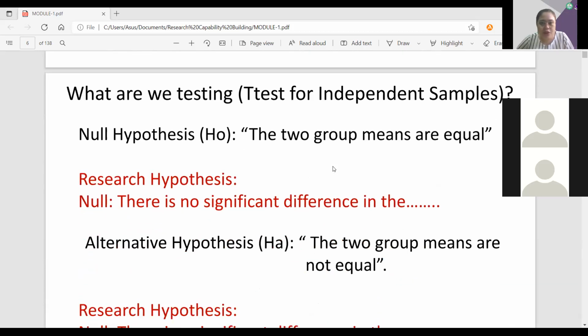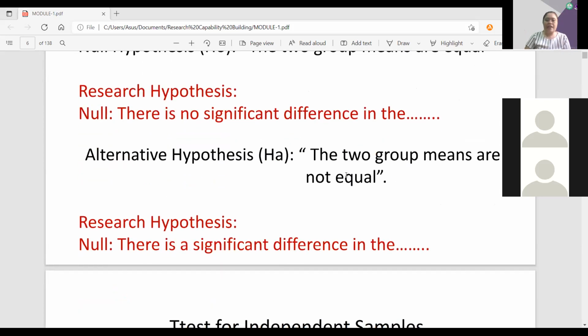Okay, so again, for independent sample t-test, our null hypothesis will be baliktad. Ina-assume natin whether the two groups are equal or not equal. Okay? Yan yung when you say difference, diba? We are comparing the two. Kung meron kayong two drugs, we are comparing whether their efficacy are equal or not. Yan yung ibig sabihin ng ating independent sample t-test.